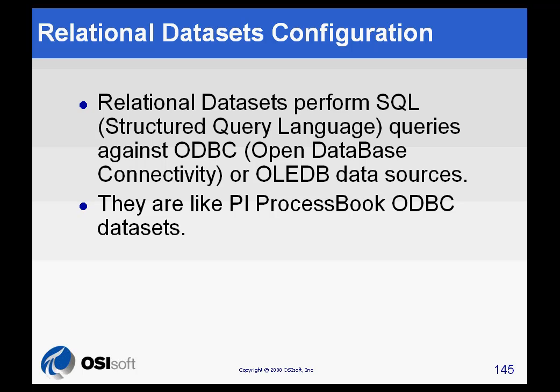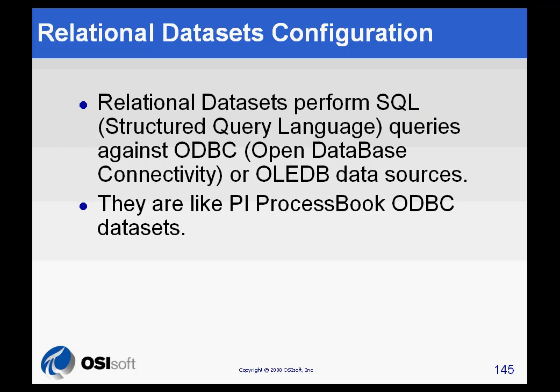Now, in the previous exercise and in the previous slides, we described a relational data source. That data source won't do us any good unless we have a data set that specifies what data on that relational database we're trying to retrieve. So the data source specifies the database. The data set specifies which subset of the data on that database we're retrieving.